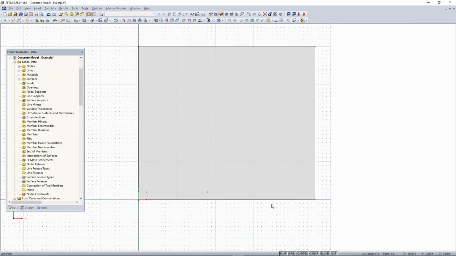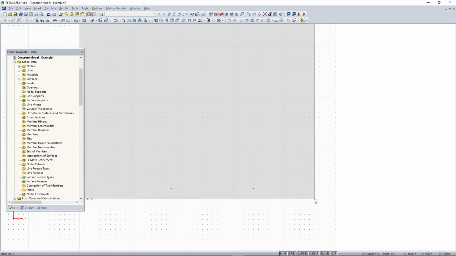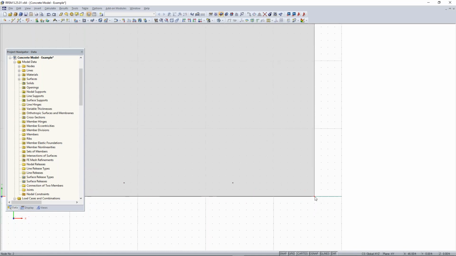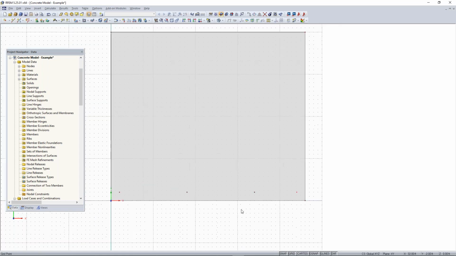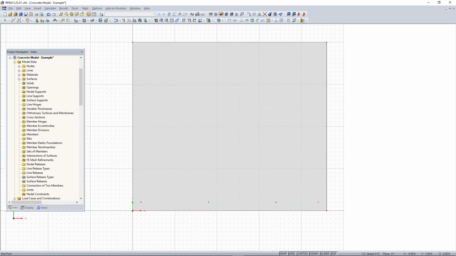So we can move them over, and since I'm going to have 4 columns within this row, all I need to do is create one more node here. So I'm going to select this node, hold Control, and then move the node there. Whoops, it moved the whole thing with it. So let's hold Control, then select this node and move it 2 feet up, 2 feet, in the orthogonal direction there.